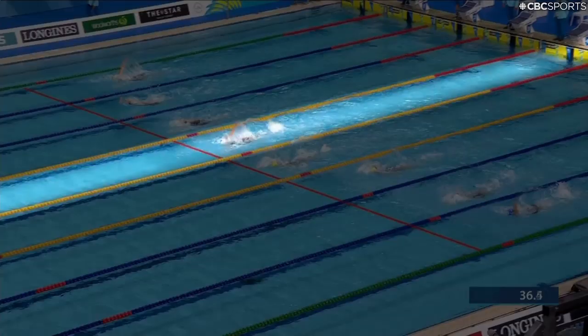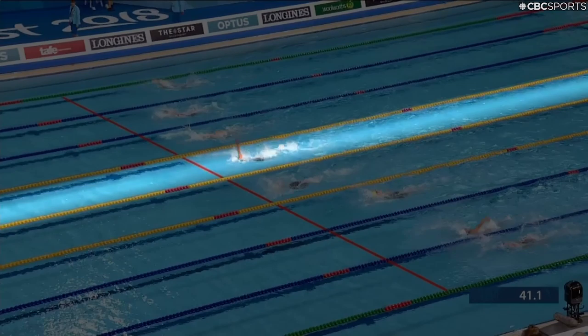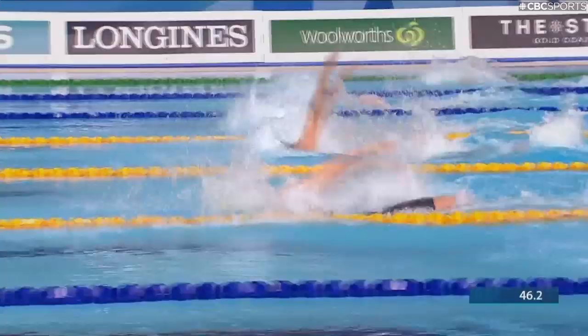Tired, fatigued — usually my legs are killing a bit. I try to maintain my stroke rate; that's really the only thing I think about. I look for the 15 meter mark and I know I only have that much left. I usually just feel quite heavy and like I'm sinking a little bit.